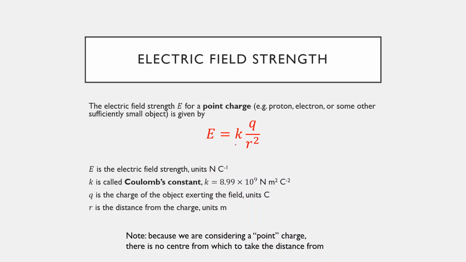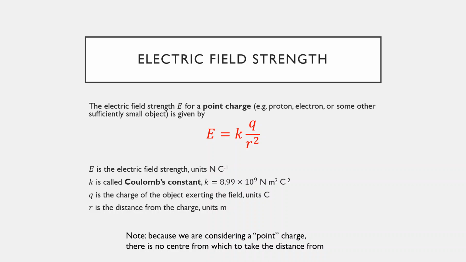This value here, K, this is a constant. We can call it Coulomb's constant, or the electric field constant. I don't think it's actually called the Coulomb constant, but we'll call it that just for giving it a name. It has a value of 8.99 times 10 to the 9. Quite a big value. Don't worry too much about the units. The units are just there to make this equation work. But you probably want to remember that. You want to commit that number to memory. So 8.99 times 10 to the 9.